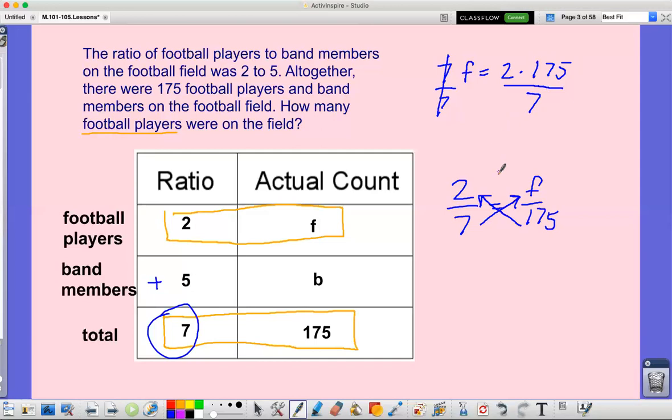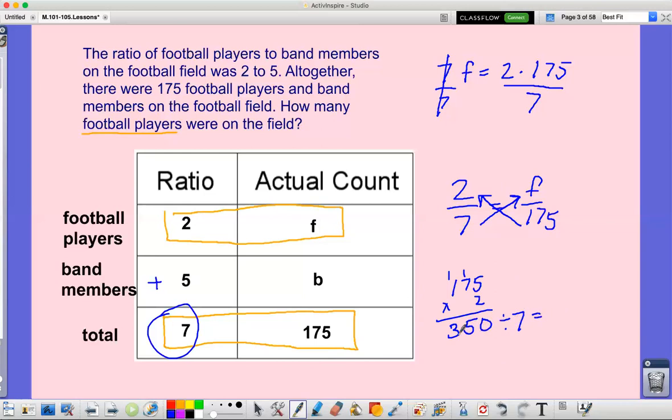And if I do 175, let me do that down here. 175, I'm going to multiply that times 2. I get 10. This is 14. This is 15. Carry that. That looks like it'll be, in this case, 350. And then I have to divide that by 7. That looks more compatible. And that's very compatible.